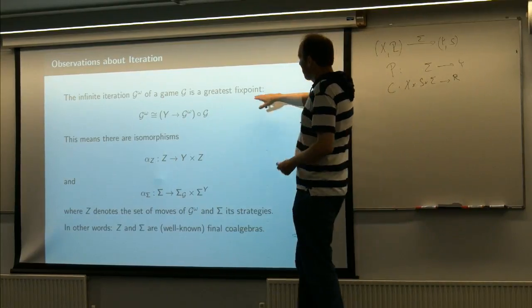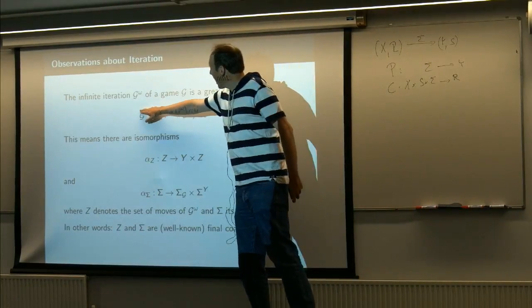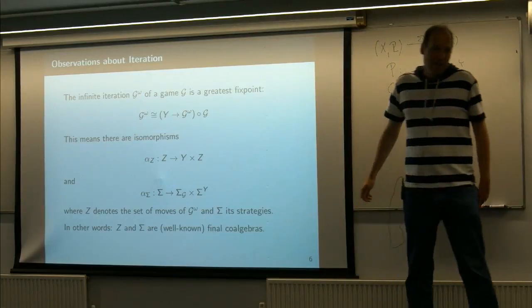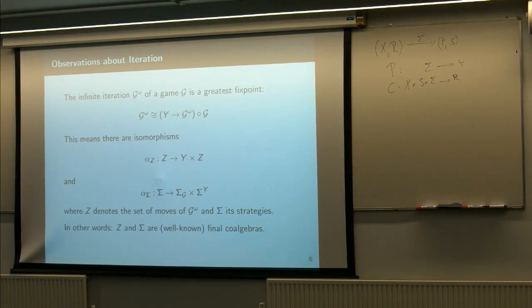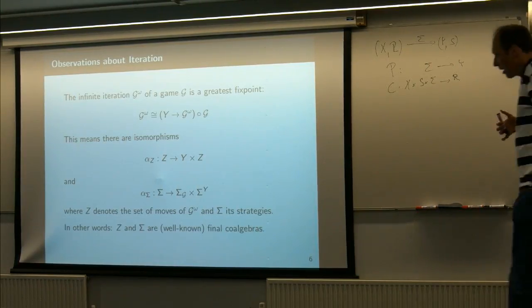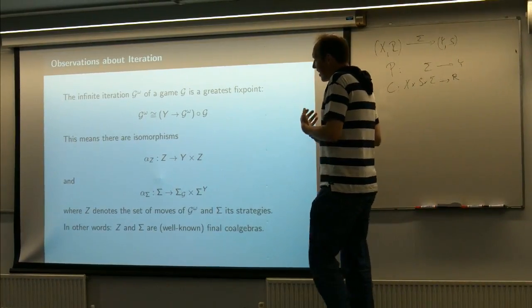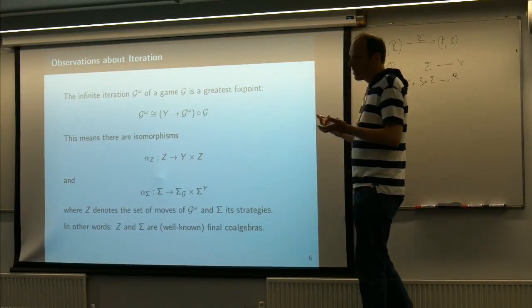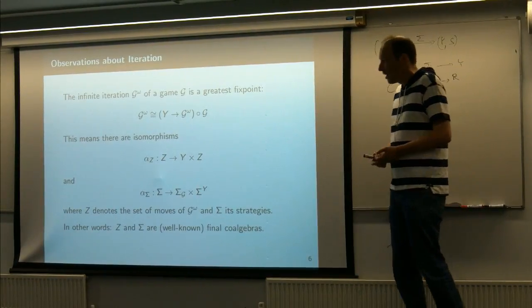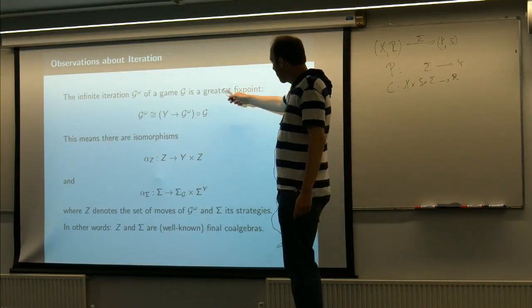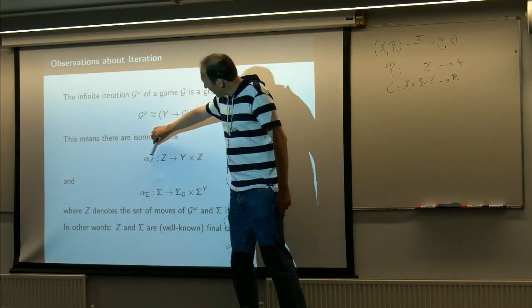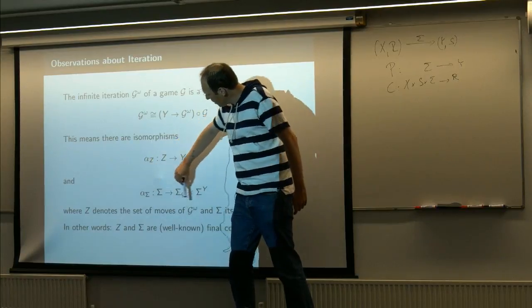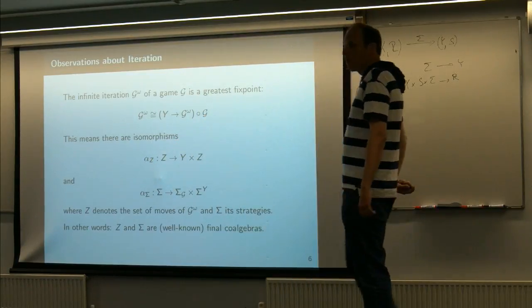Now, however, I don't want any fixed point here, but I want to have the greatest fixed point, because we know that infinite iteration usually is represented by a greatest fixed point. So this is hand waving right now. I'm just trying to give you the intuition how we come up with the definition, basically. The point is now that because we want the greatest fixed point, we kind of want the greatest fixed point of these two, which are final coalgebras.